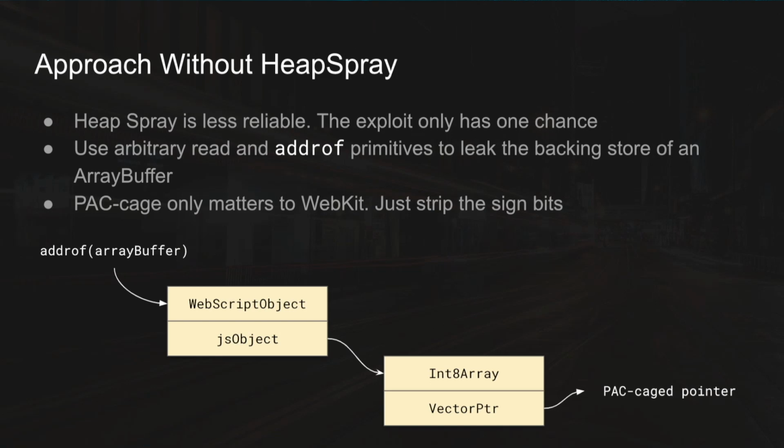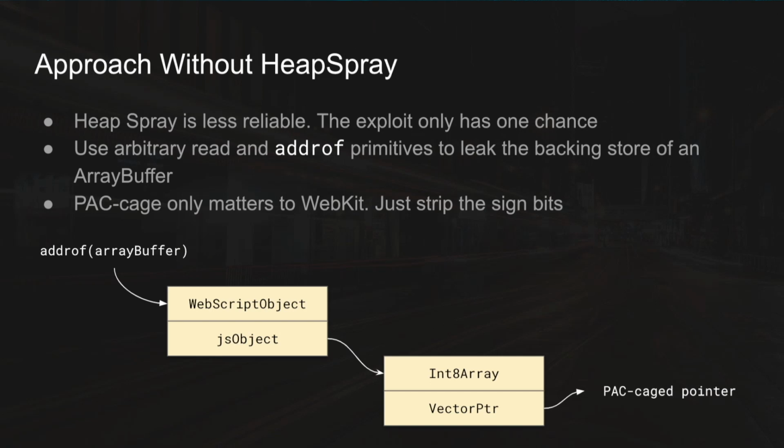We can use this arbitrary read and addressOf primitive to leak the backing store of an array buffer directly. In this context, the data pointer of the array buffer is protected by PAC, but it only matters to WebKit, since we don't have to build a fake array with a fake vector pointer.